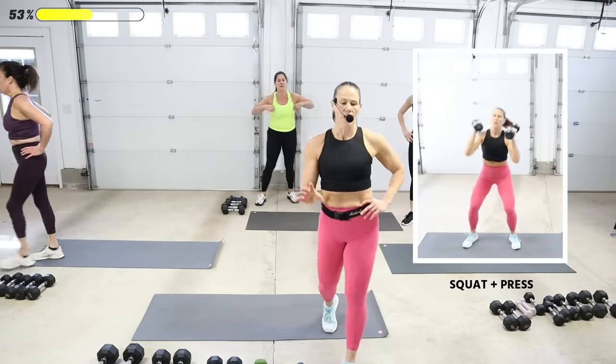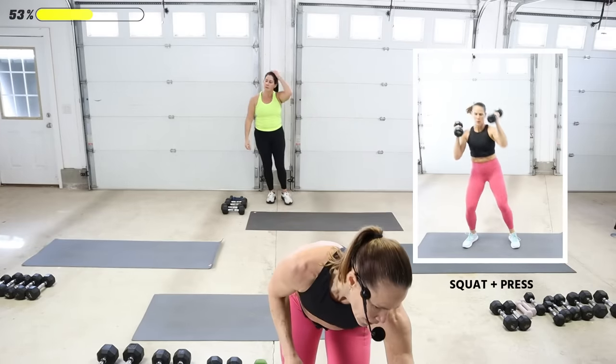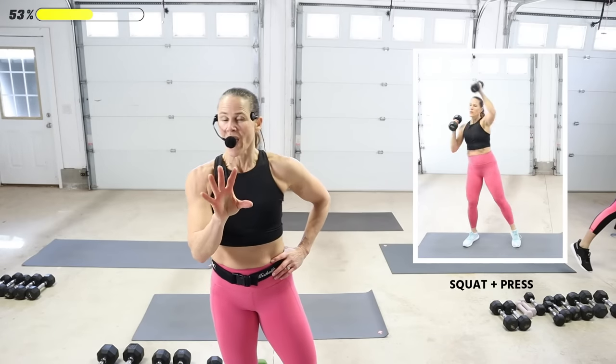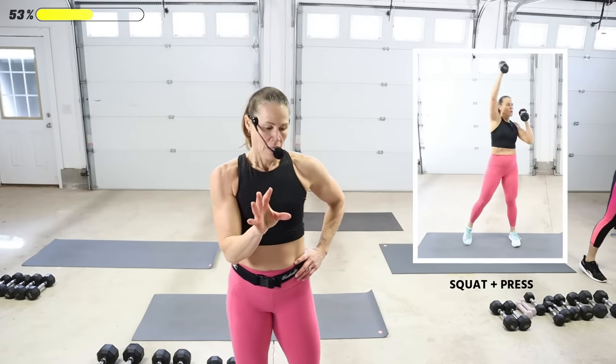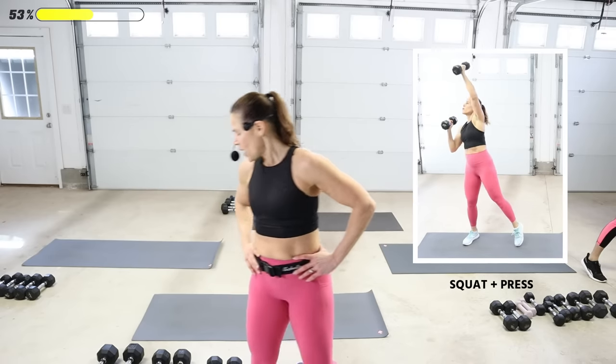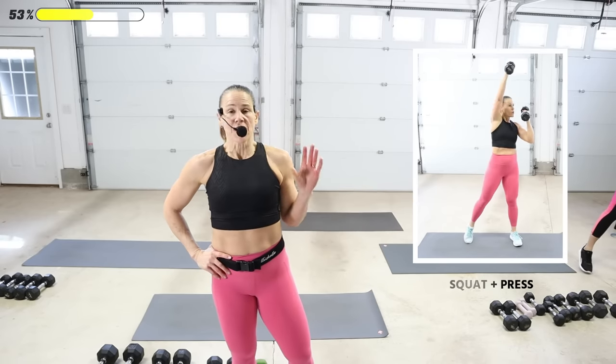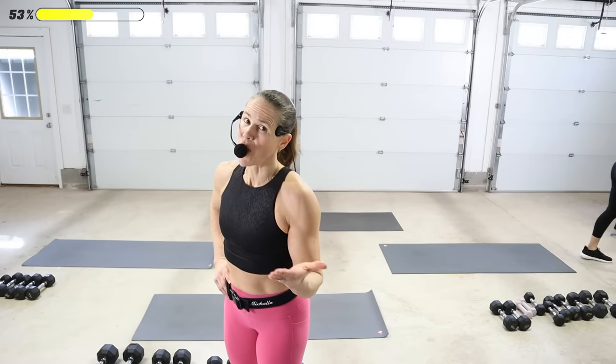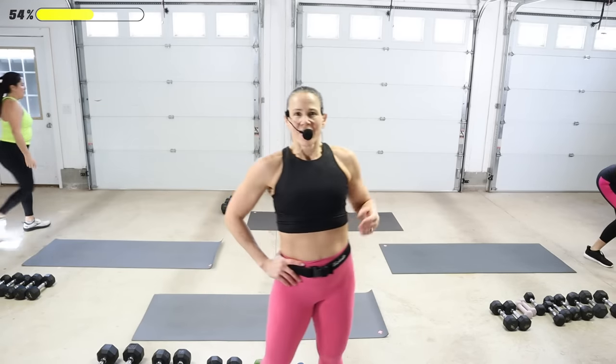Here's what you're gonna do. You're gonna catch your breath. You're gonna go ahead, get some water. Make sure you do have 3 or 5 pound weights that you have with you, because the second block has got a 30-10. We're gonna go for more intensity. We're gonna throw in some cardio, you guys. Let's do this.